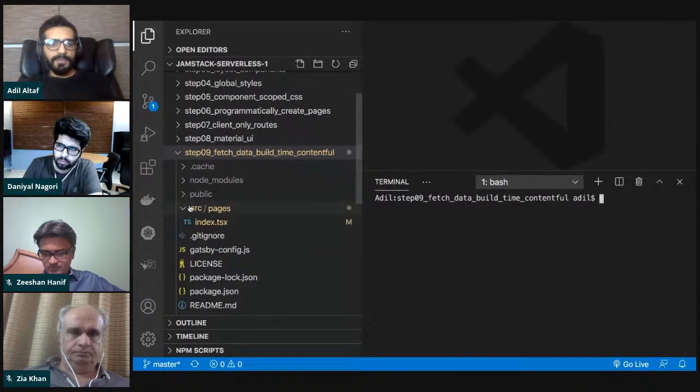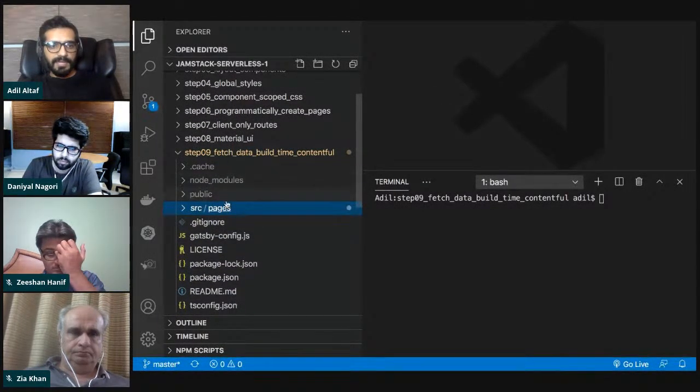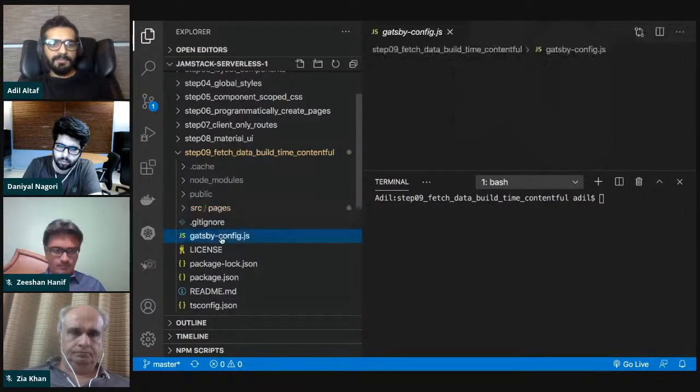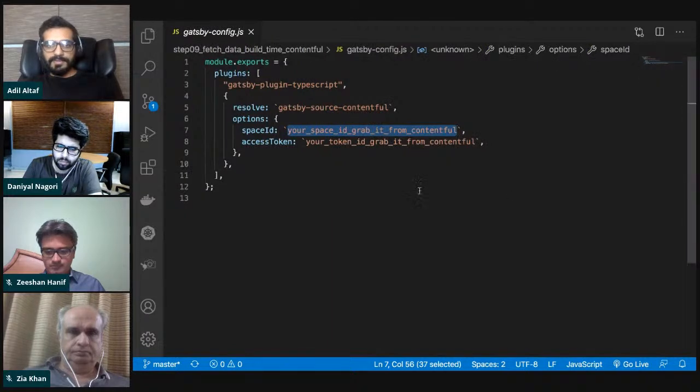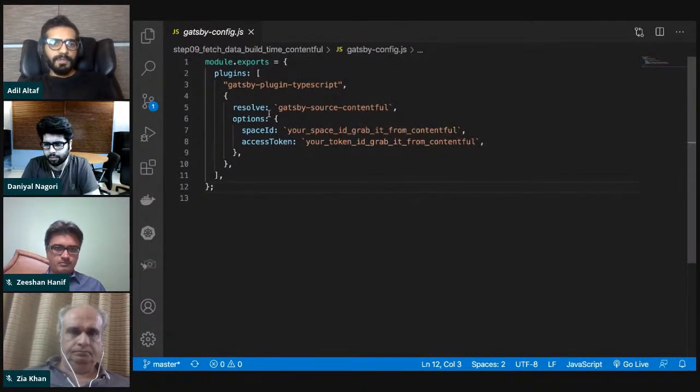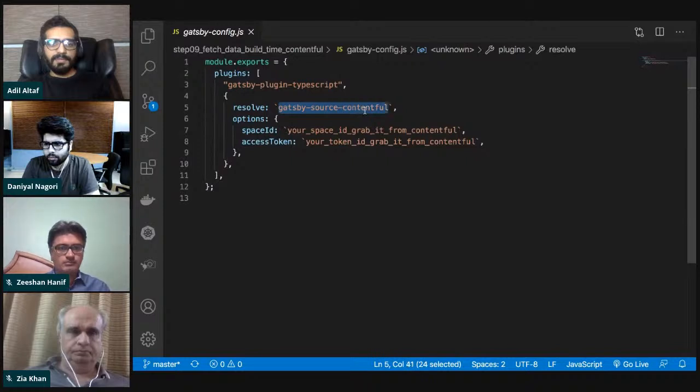And now, if we look at this project, we have the gatsby-config.js file. So if you look at it, you have the gatsby-source-contentful resolver here with two options being provided, the space ID and the access token.